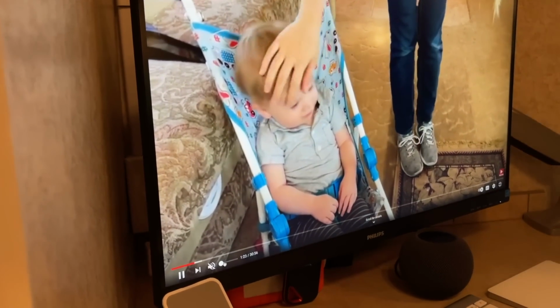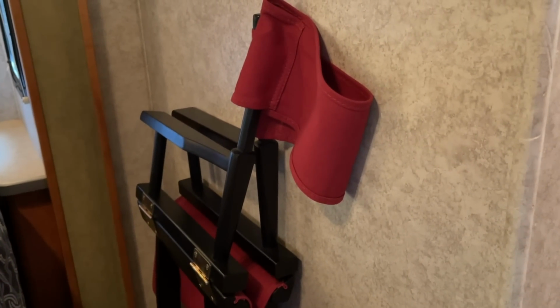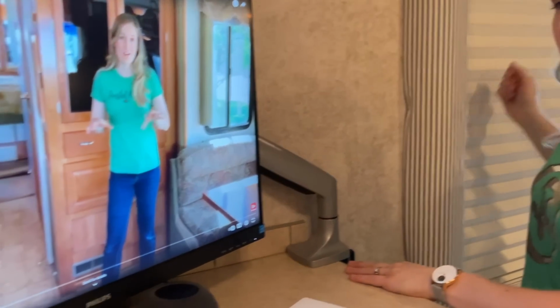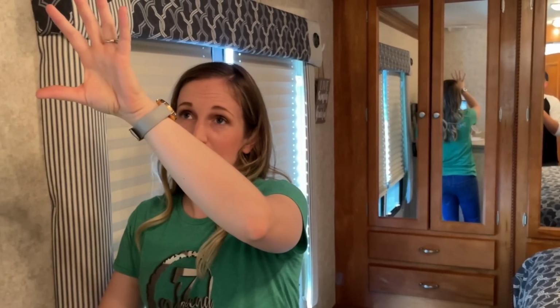And I spend a lot of time right here in my fold-up chair, which there it is. It's my director's chair, and we mainly got it because it was high enough for this to work, because I didn't want to be editing video like this. But I spend a lot of time right here editing video, and I usually open this window and get a little air and edit video. But I'm so glad that we ended up taking out this big TV, and we put a light up there, and Adam did a great job with that. His dad helped us with that.